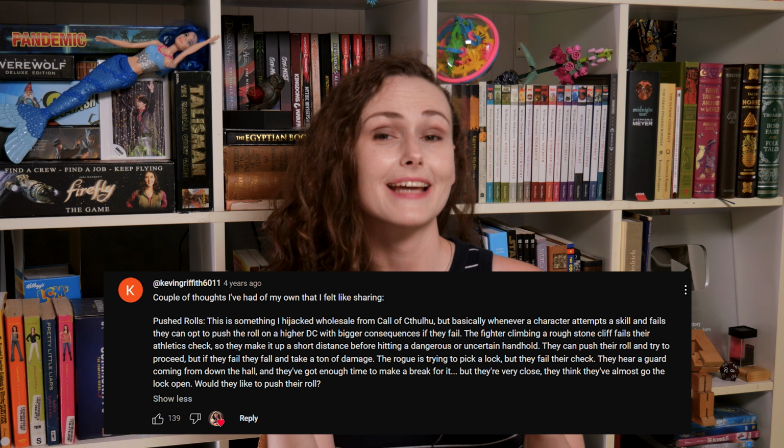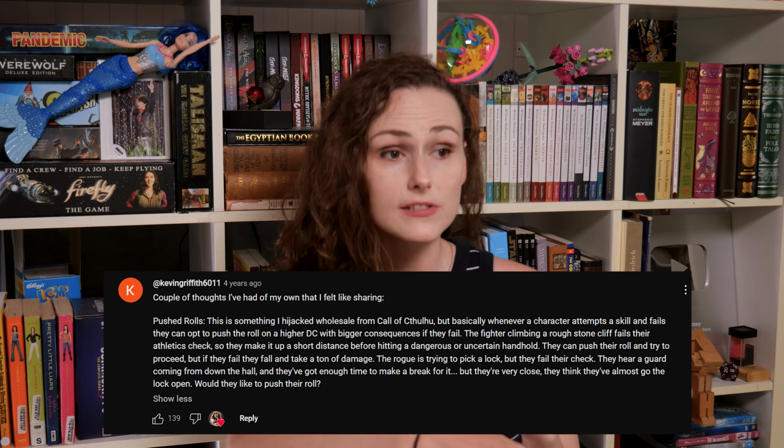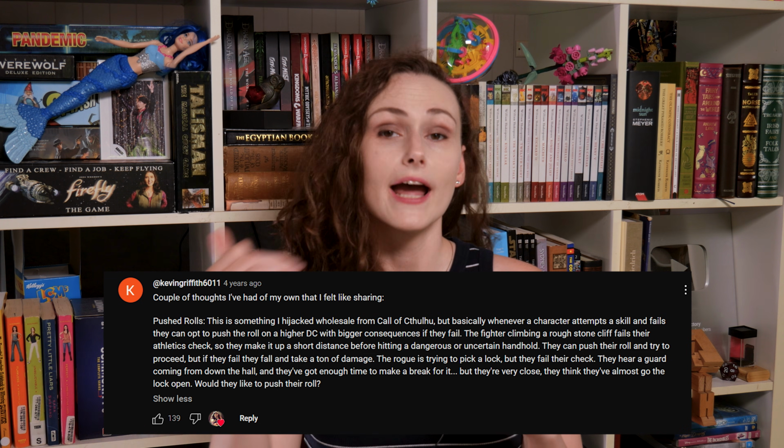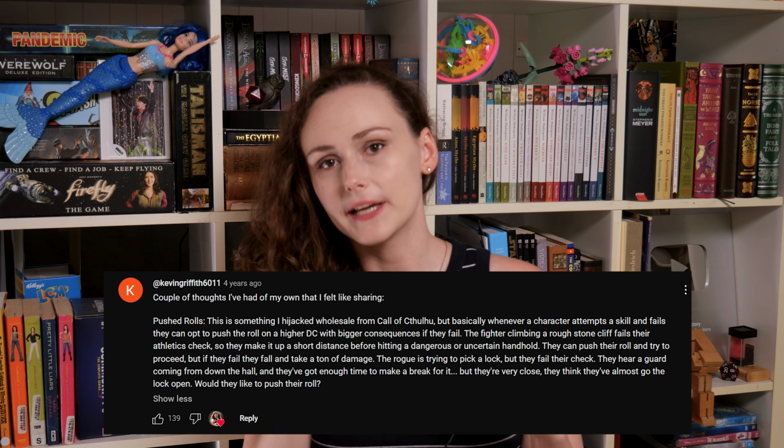Kevin adapts the push mechanic from Call of Cthulhu, so if a character attempts something and fails, they can choose to try one more time, but the difficulty goes up. And the consequences are bigger if they fail again. They gave a great example of a rogue picking a lock. They fail the check, they could just give up, sneak away, no harm, no foul, or they could try again.